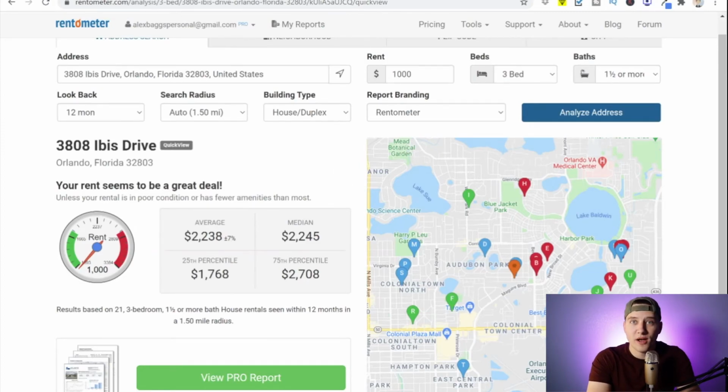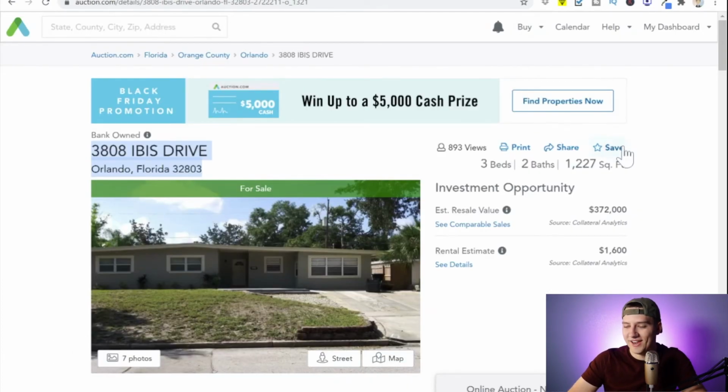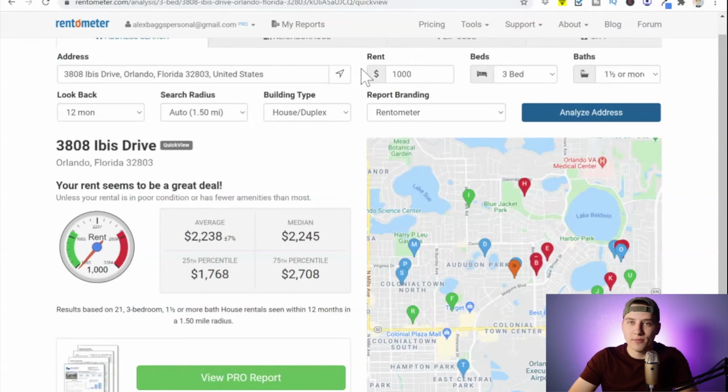So if you bought this property for, let's just say, for example, $100,000, and if this estimated resale value is correct, you're going to almost have $300,000 worth of equity in the property. And if you bought it for $100,000, your monthly payments are probably going to be $600 a month, roughly, on average. And so then you can see that your rents are going to be $2,200 every single month.